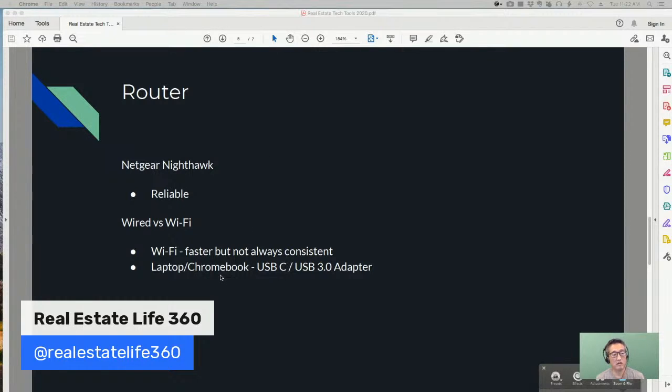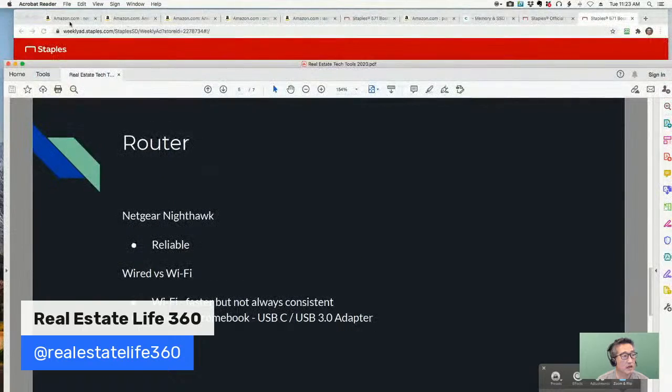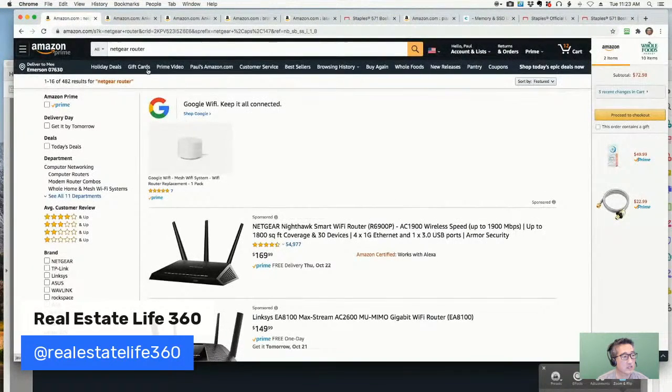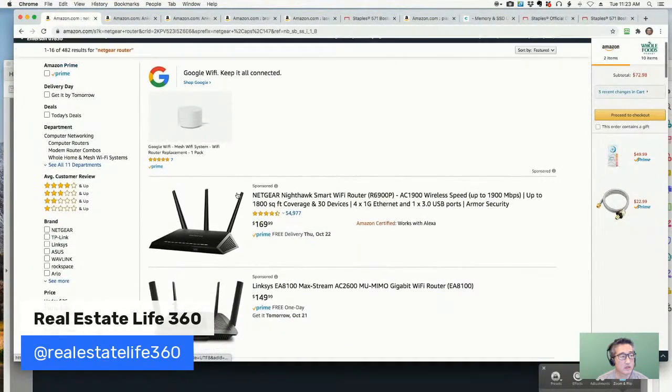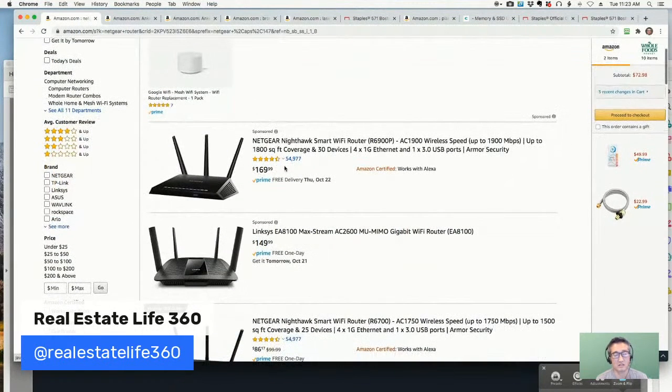All right. So let me move this over here, and then also the other thing to consider is my son has a laptop, and my other son has a Chromebook, which he gets from school. And so rather than them using the Wi-Fi, I have them plugged into the wired connection. Here, let me show you this. This is the router.